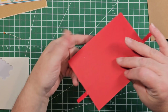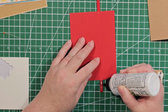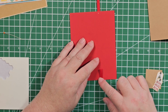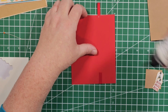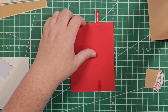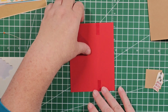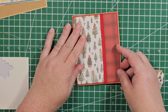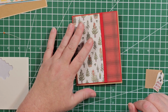And then on the back side, you can apply it directly to your ribbon, and this way, we are going to be adding more glue to it because we need to adhere this onto our card base. Just a little bit of liquid glue. Doesn't have to be a lot. We don't have to saturate it. It is going to be sandwiched between two pieces of cardstock after all. And just fold that over. So that is our card base. That gives us a nice, seamless, non-frayed ribbon at the top and at the bottom.